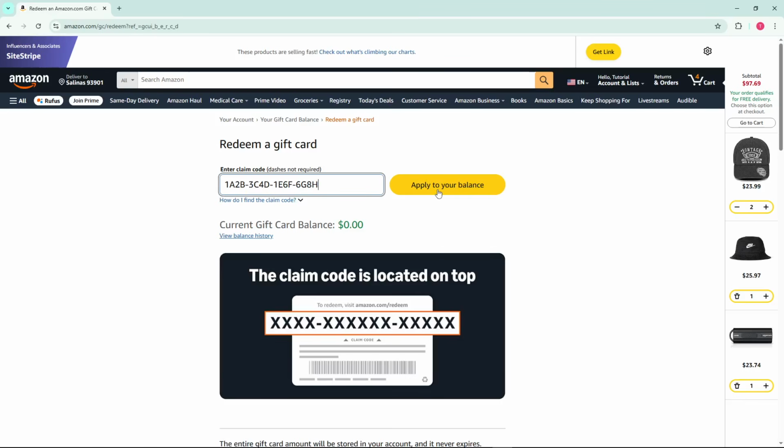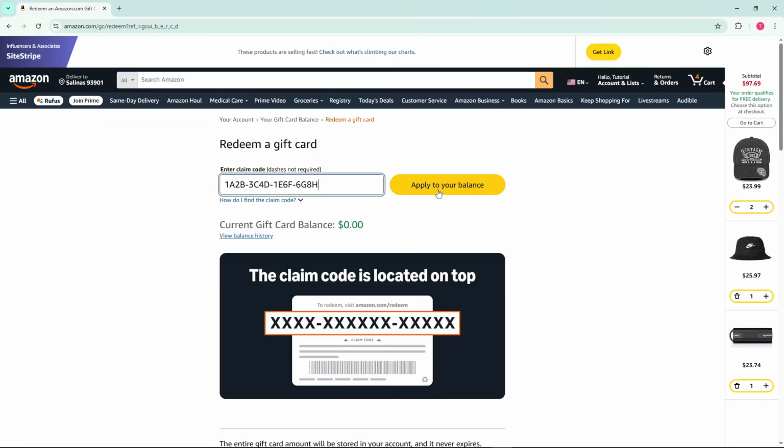Here's an important note to keep in mind. Amazon Digital Rewards usually work on specific types of digital content, including Kindle ebooks, Prime Video rentals or purchases, Amazon Music downloads, apps, and digital software. They typically won't apply to physical products or other services, so it's crucial to use them for these digital items to get the full benefit.